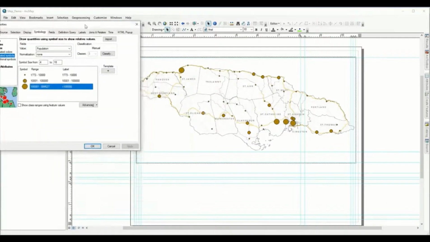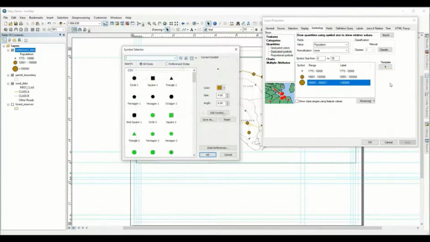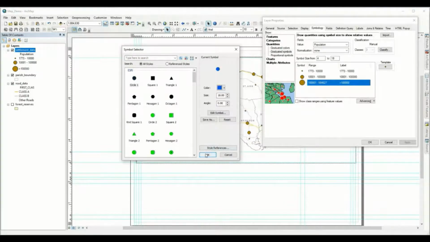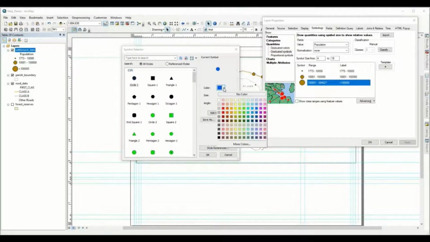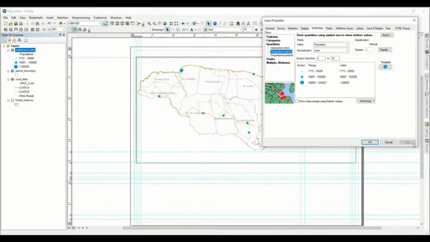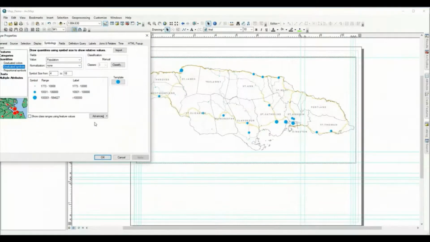All right, so you can see that these have been symbolized by their different sizes, but I want to choose circles because I don't like the diamond symbology there, and I want them to be blue. So I've changed the symbol. I'm using blue, and I realized that some of my features are too small, so I'm going to change the size.